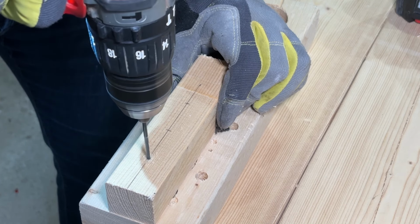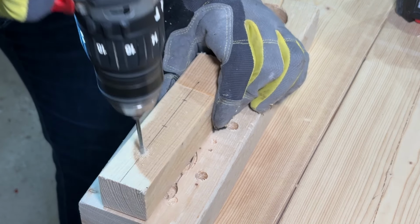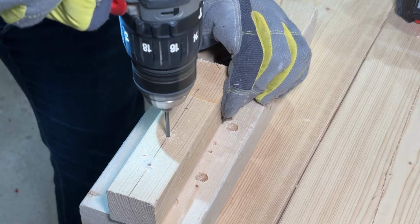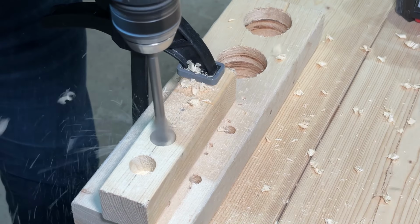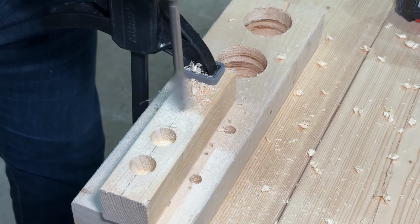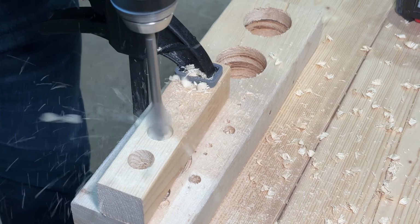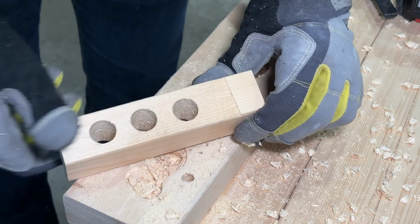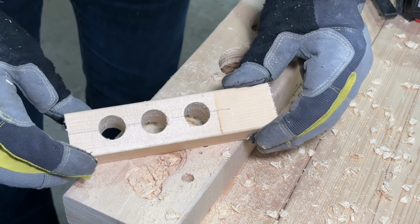To prevent blowout on the back when drilling with a spade bit, I first drilled a small hole through where the center of each hole will be. Then I used a spade bit and drilled part way from one side before flipping the 2x2 over and drilling through from the other side. This makes clean holes for the cable to go through.